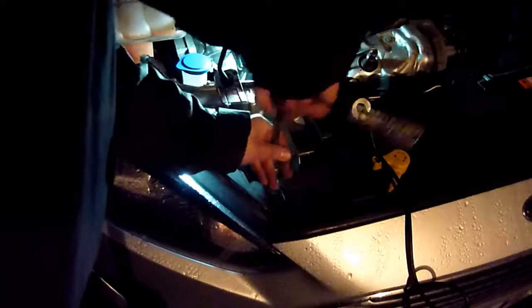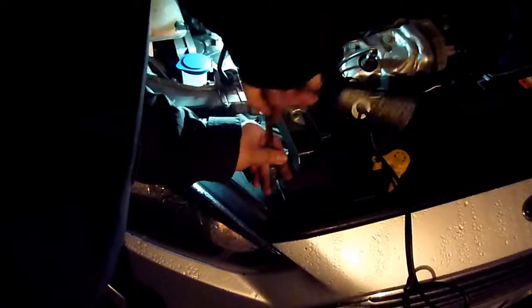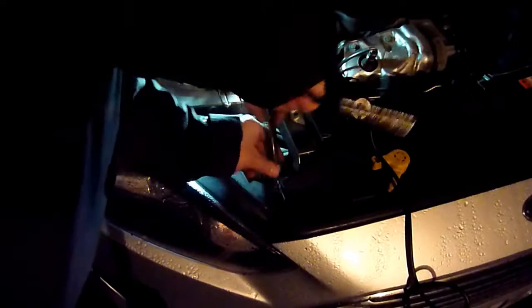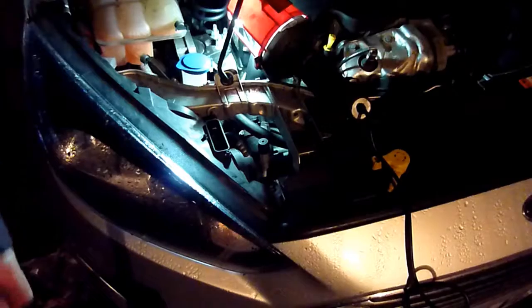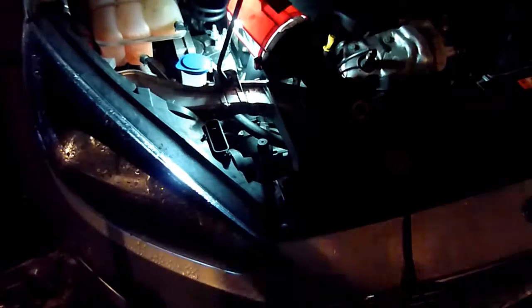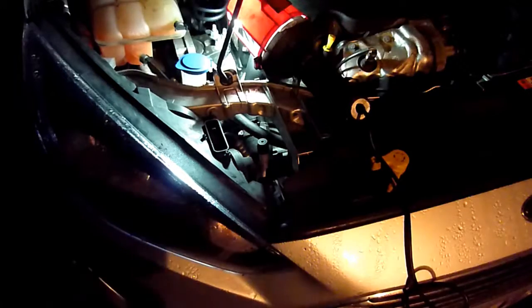I've got a feeling there might be some sort of electrical issue with this car where it's earthing not right, because on the left side of the car the bulb was lighting up. Well, it could just be a blown bulb. Simple.